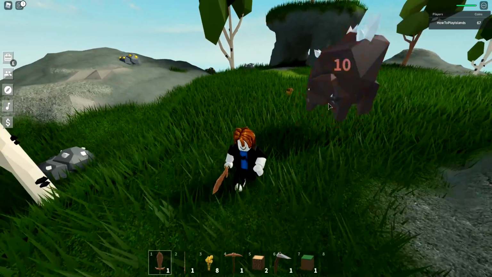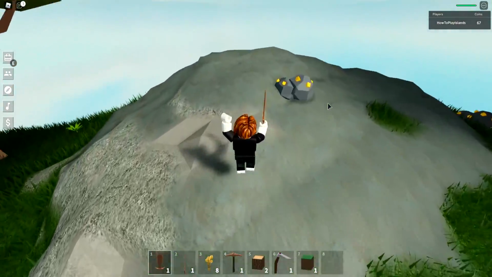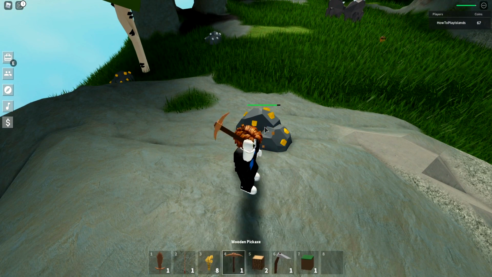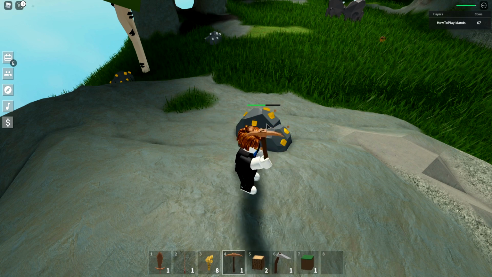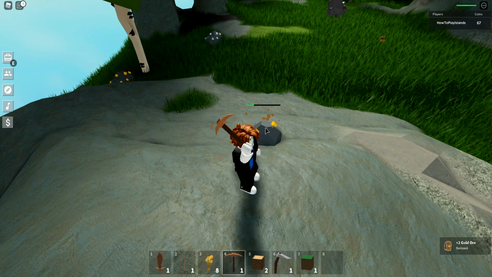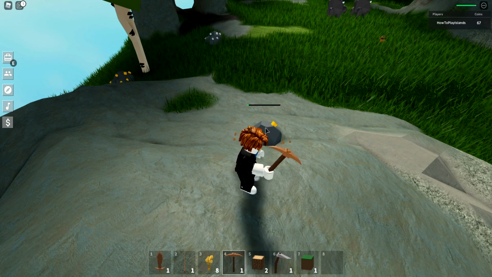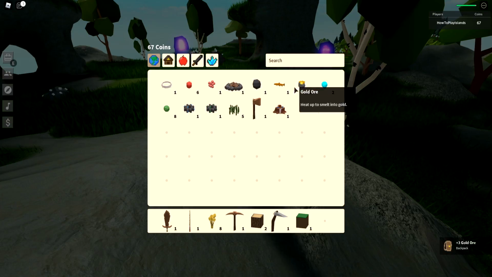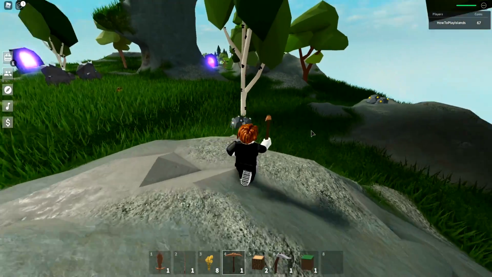So I won't go into that, but here you can see there's a gold ore deposit, and this is actually really great because you can smelt gold, and gold is worth a lot. The only way that you can sell gold, of course, is through trading. You can't sell these to vendors, so they're kind of useless if you're by yourself at first. But you can see I just got 3 gold ore, and we have to smelt that just like we did with iron.